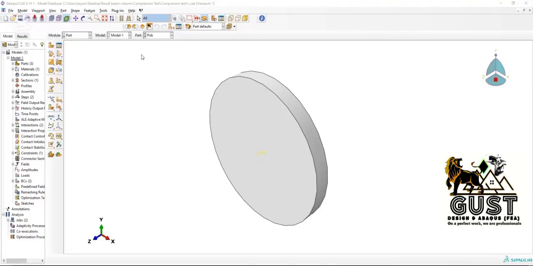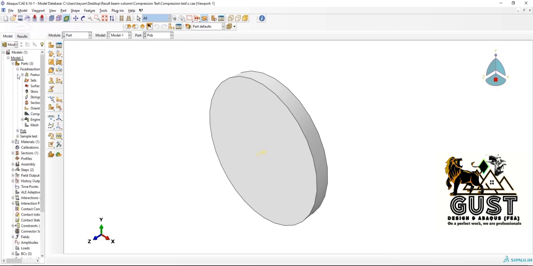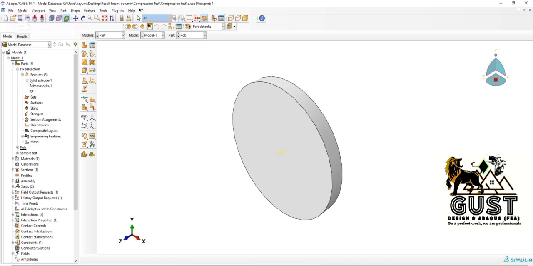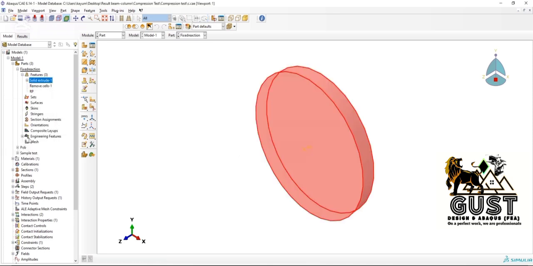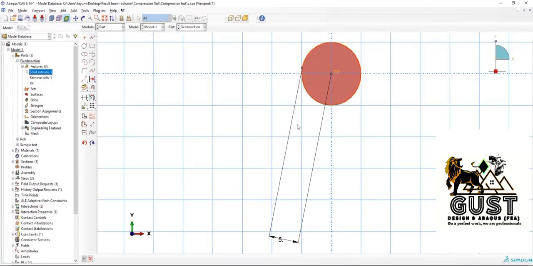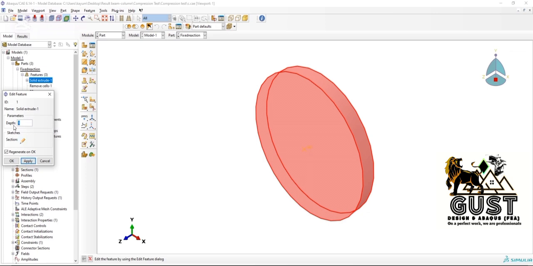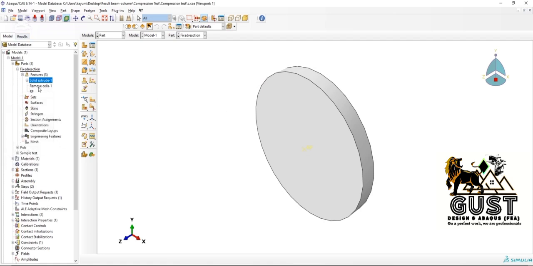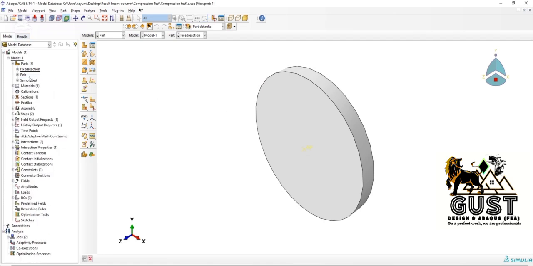We're having a load plate. Let me show you the dimension of the loading plate. It's already created. You have to click here and edit. You have to see how you set the dimension. Yeah, I have a plate with 5 millimeters in the dimension. After that, click yes, and for the depth, we have 2 millimeters.